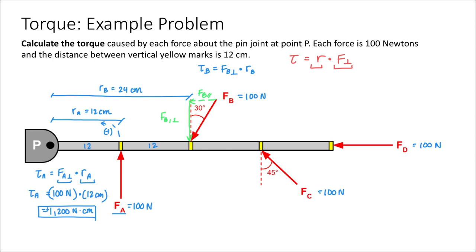I can see here that in order to calculate that component that is perpendicular, I can take this 30 degrees, and this 30 degrees right here is this angle, okay? So what should I use, sine or cosine? Well, because the side that I'm looking for is adjacent to the angle that I've been given in this problem, I'm going to use cosine in order to solve for the component that is perpendicular. So I know that this is going to be equal to FB cosine of 30 degrees.